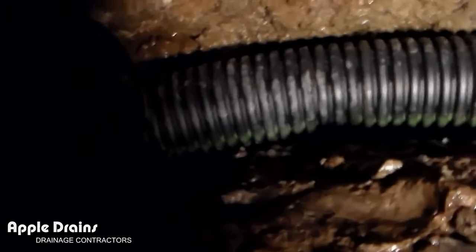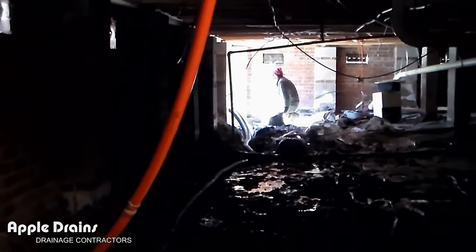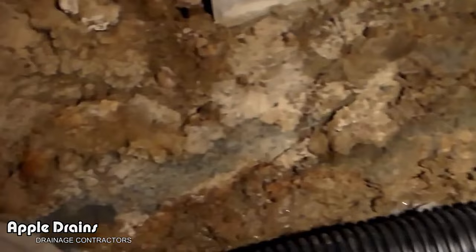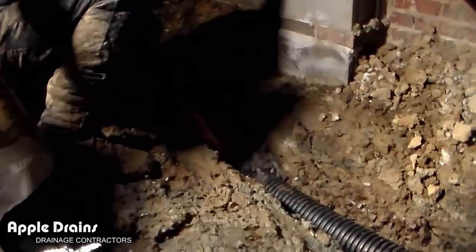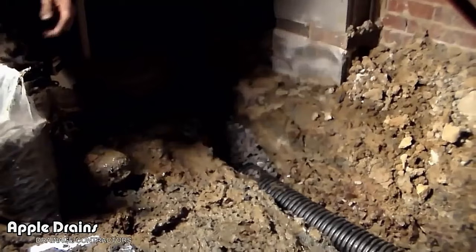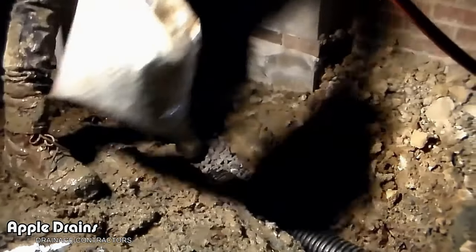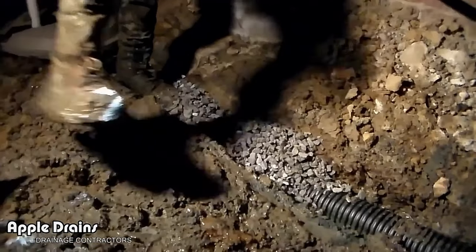We've got four-inch perforated pipe coming into the trash can pit, and now we're going to cover this line with gravel and hook it up down by Paul into the second pit. All this water and mud will eventually drain away, drying the area out. The pump comes up and goes through the wall outside. We're making connections and now ready to cover with gravel — using gravel by the bag. It's going to take a lot of bags — 40 bags, maybe more. The pipe will be completely encased in gravel.